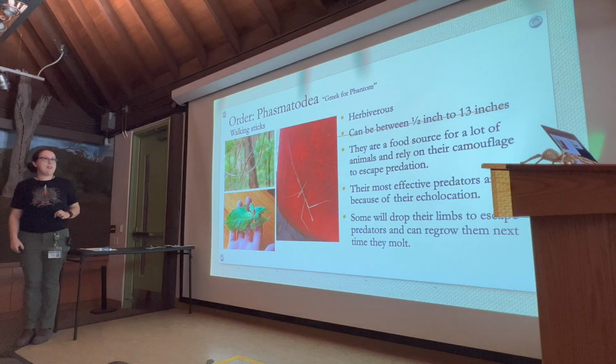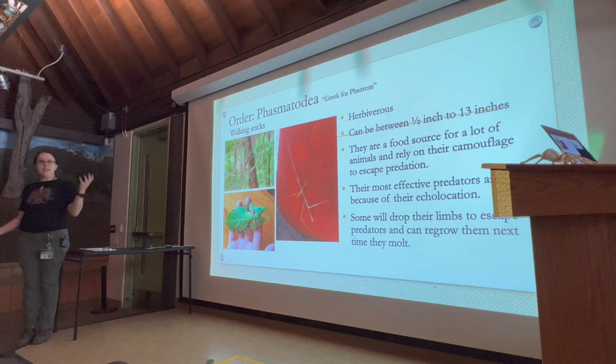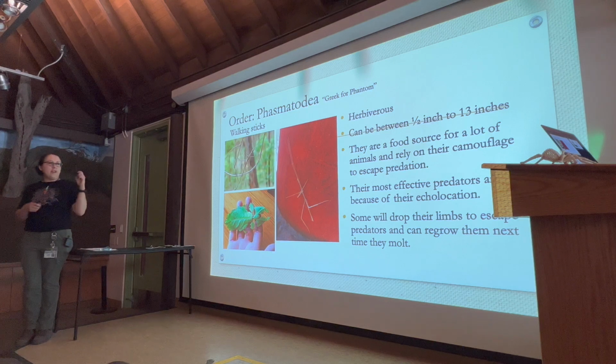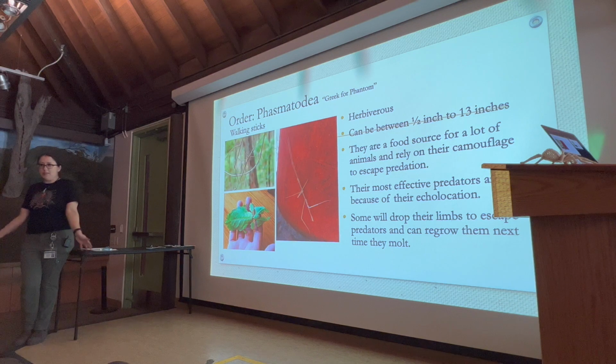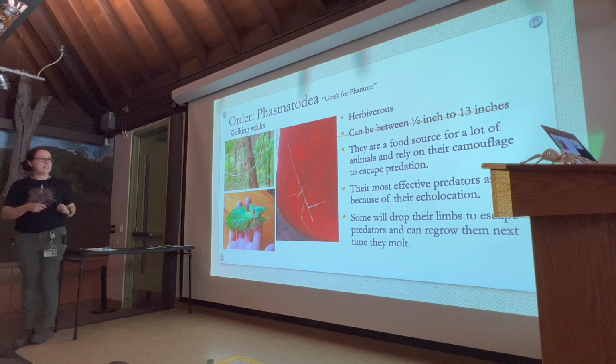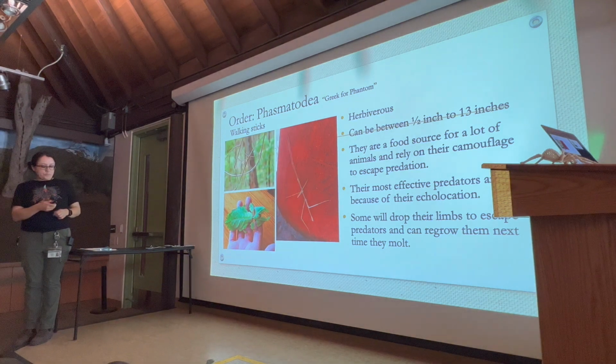I'm going to escape. And that's another cool thing a lot of arthropods will do: if they lose an appendage and they still have another molt, it'll grow back. Some of the tarantulas I've kept, one molted and then dropped a leg because something must have been wrong with it. Then she molted again and had a smaller leg in that one's place. Next time she molts, you won't even know. It's usually a couple of molts for that leg to be normal again. But yeah, the stick insects are pretty amazing.